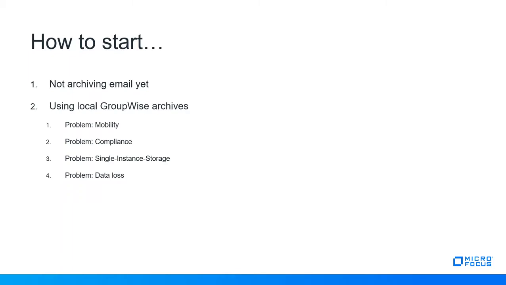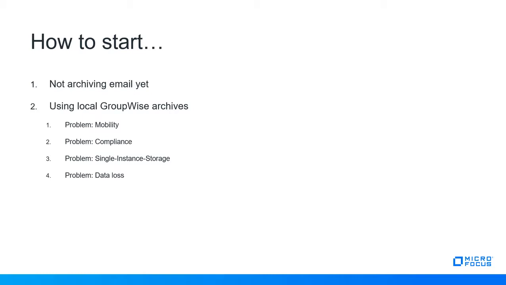Then, as I already said, quite often we see that customers already have GroupWise archives. Sometimes they were activated because the users were hitting their mailbox restrictions and then started to archive, and they're storing the data on the local drive, for instance. But there are some problems with the GroupWise archives which I would like to point out here. So the first problem is mobility. If you are traveling, the GroupWise archives cannot be accessed externally apart from if it's on your workstation or on your laptop and you are carrying your archive with you. But if the GroupWise archive is on the file server, then you cannot access it from on the road with your GroupWise client. So that's one problem.